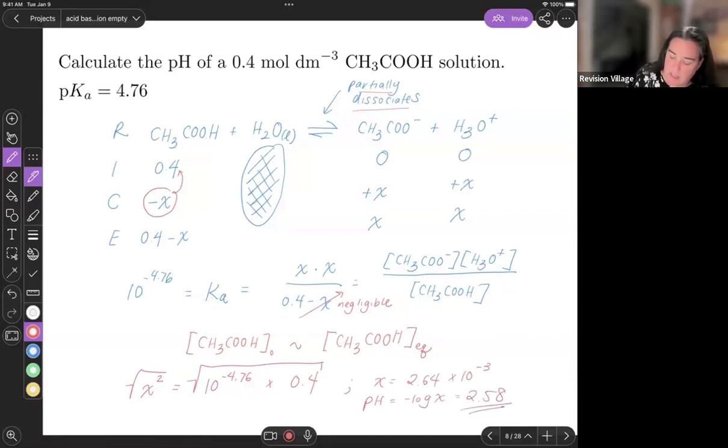So we have done a weak acid calculation. We figured out what the pH of a weak acid solution might be. I got 2 questions about this, so I'll take a break and answer those. The first question is, how did I know to use a rice table? It's because I knew this was a weak acid. I knew this was a weak acid because the pKa was given to me.